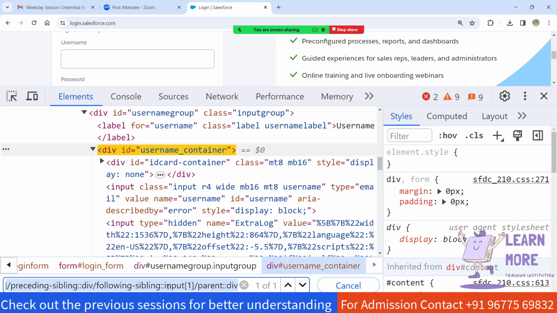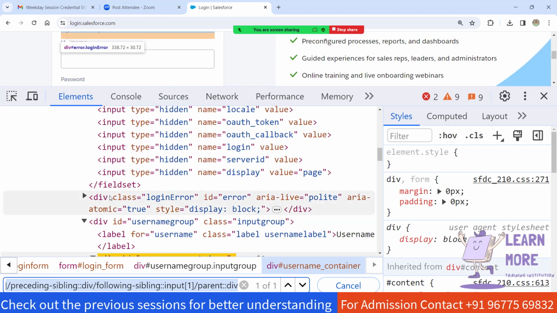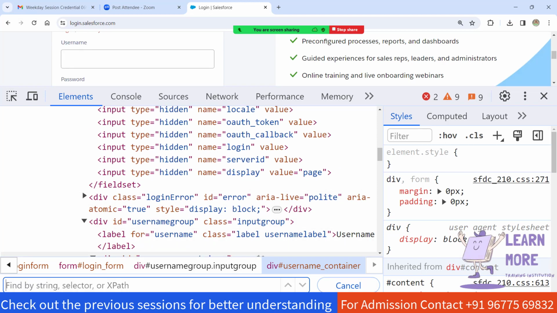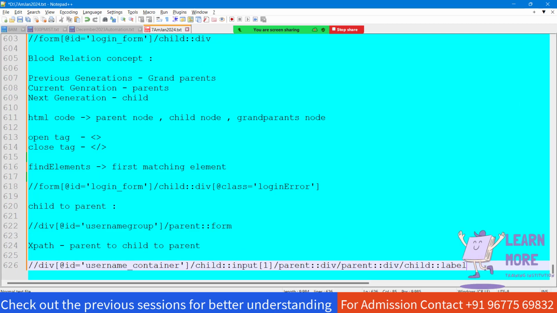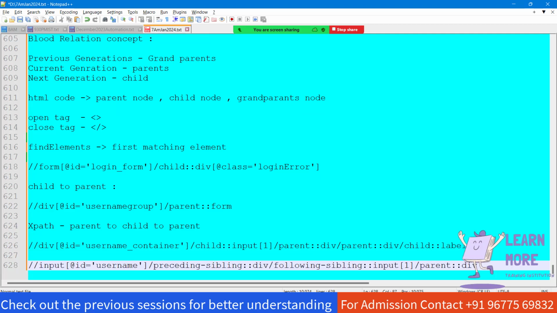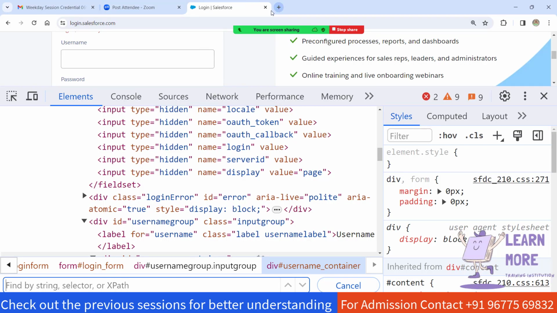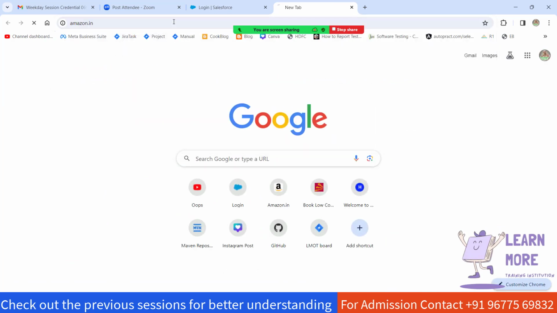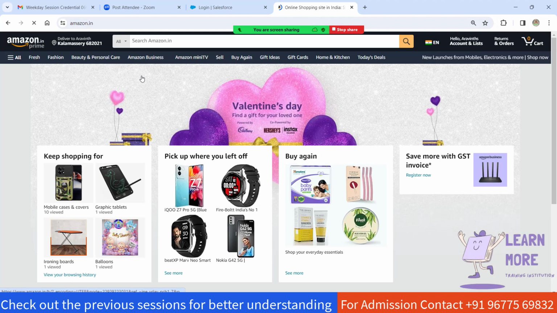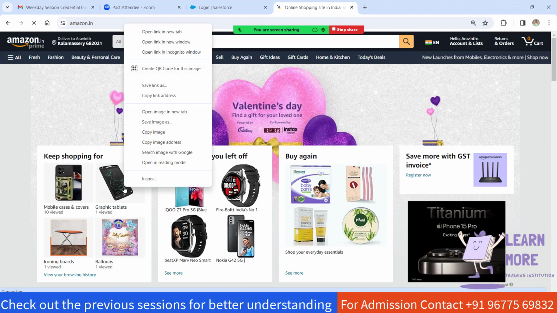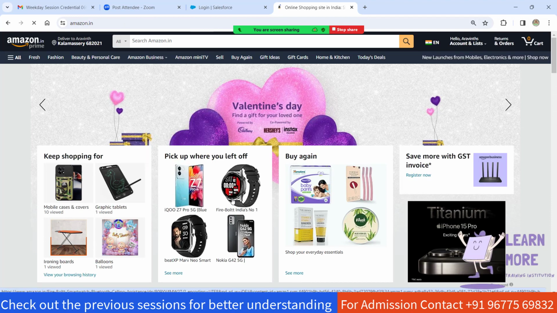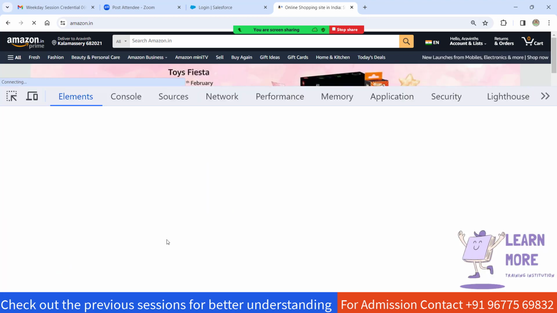By this way, we can play inside the HTML code, we can traverse inside the HTML DOM structure. So we can traverse from anywhere in the DOM structure. Let me take a few more examples. Let me just copy paste the syntax first, and let me open any other web page. Let's say I open amazon.in. Now I'm going to do a random inspection, clicking on some random field.